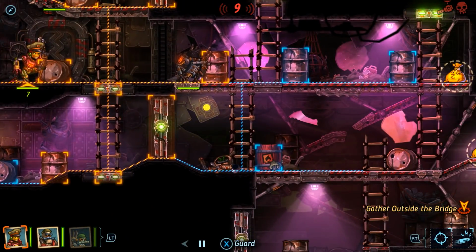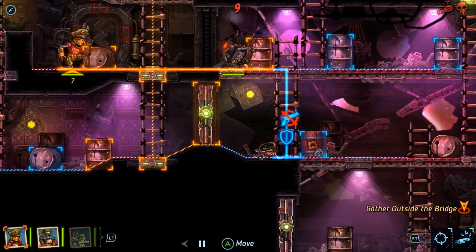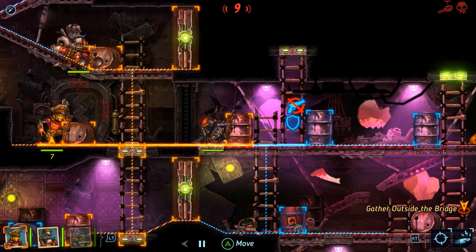That's ended his turn as well. You can see there's an explosive barrel over there as well. So that is not something you want to take cover next to. It has a certain health, but when it reaches 0, it will explode.